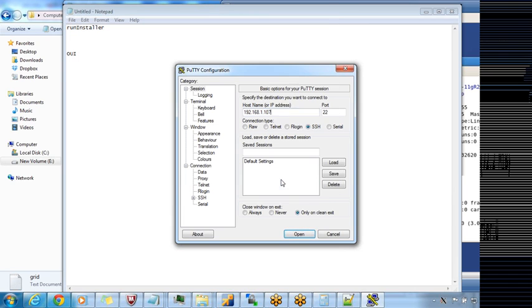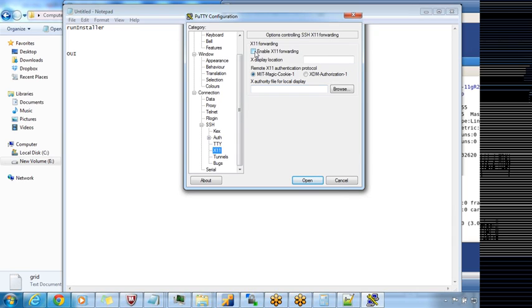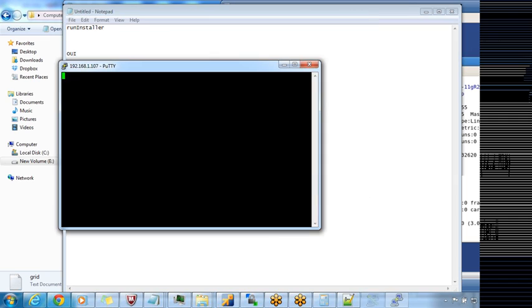And then after that, you need to enable a forwarding mechanism. That means whenever you are trying to invoke any graphical user interface, it should be opened by Xming. So that graphical user interface request will be redirected to the Xming software. To do that, we have to click on the SSH. On the left side, you'll have the SSH. Click on the plus button. After that, there'll be an option called X11. Click on X11 and click on enable X11 forwarding, and then click on open. So you need to enable the X11 forwarding.